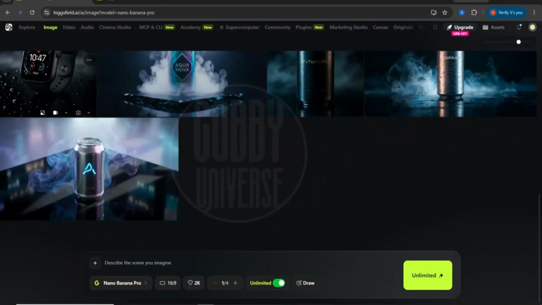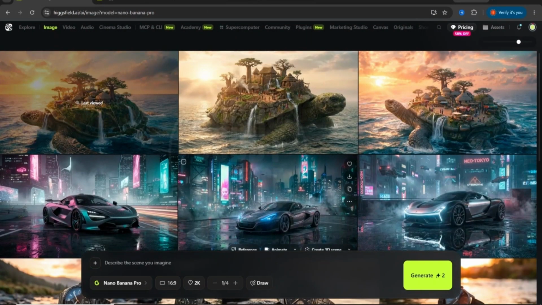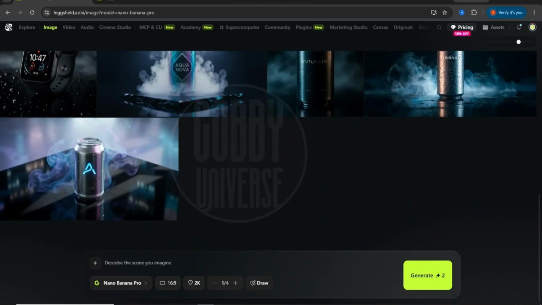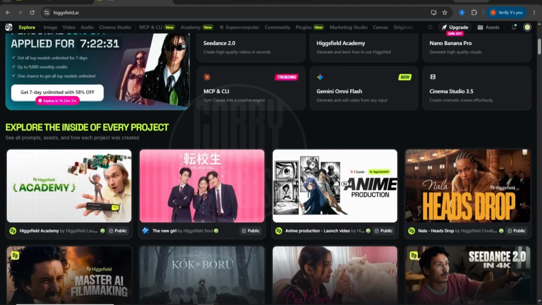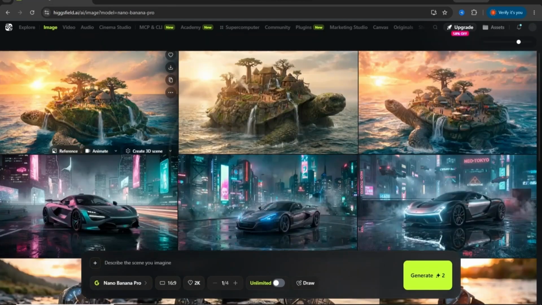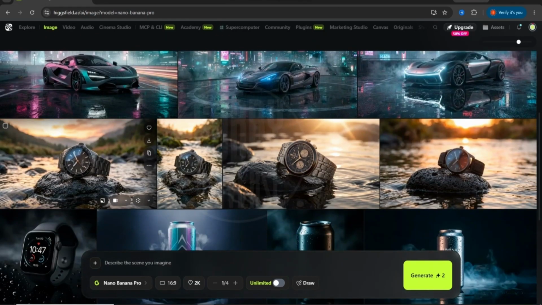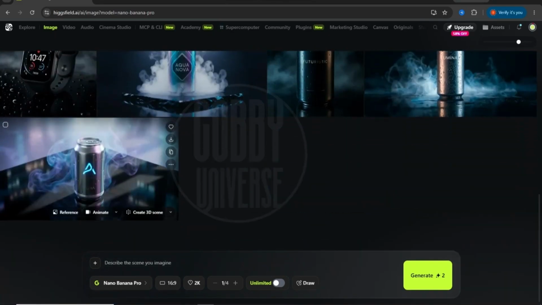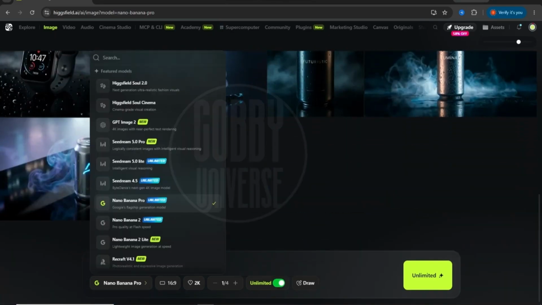For the first example, I want to create something that looks like it belongs in a big-budget science fiction movie. Instead of generating multiple unrelated images, I'm going to create one strong cinematic image, then use that same image to generate several completely different videos. This is actually one of my favorite workflows because it saves time while letting you explore different storytelling ideas from a single image with our 24 hours unlimited offer.